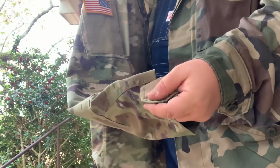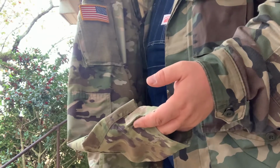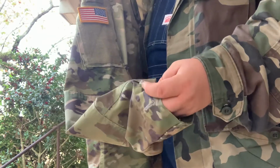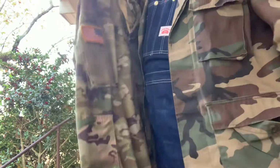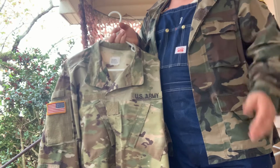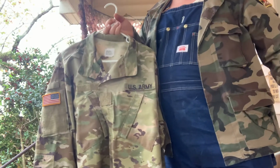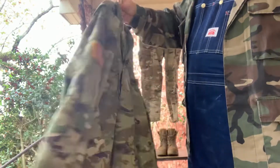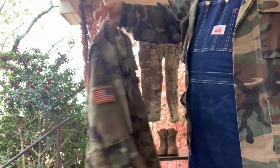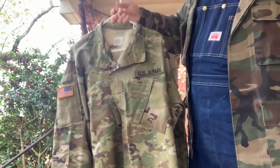Now what I hate is as these get worn out, they start popping out on you. They won't stay in. And I personally just felt that the best thing to do was just to have an outward button. Now some people say they get caught on stuff. I've never really had that problem, and even if it did happen, it was a very minute problem. It wasn't a huge issue with me, so overall, that's just a small gripe, but I mean, what do you want me to say?